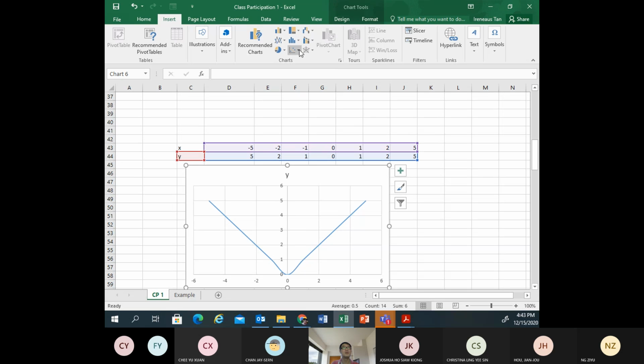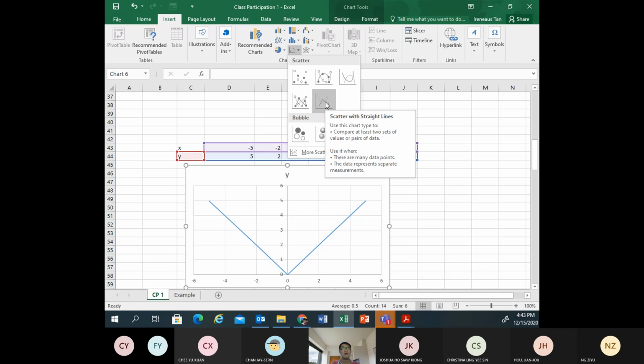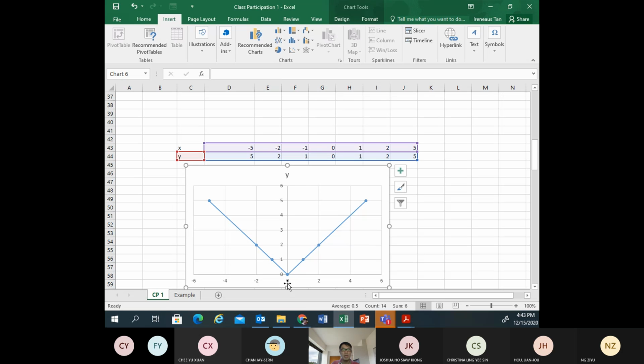We cannot use the curve, we have to use the straight line, so that it will be a straight line. Is that okay? Any question here, students? Any question about this one?